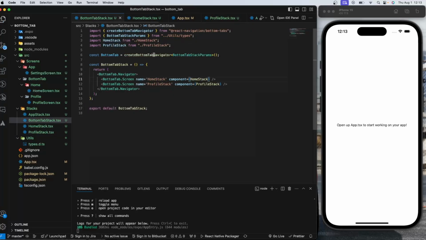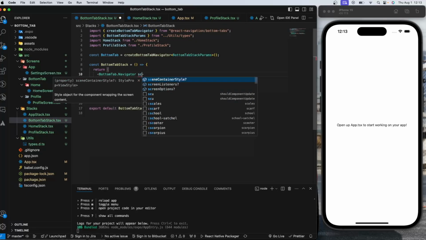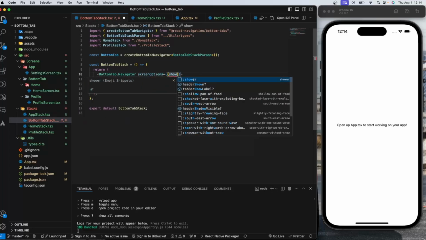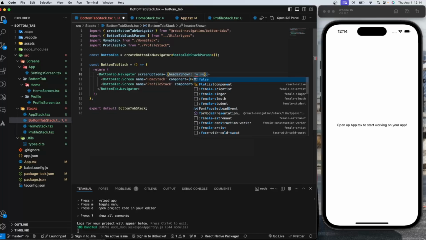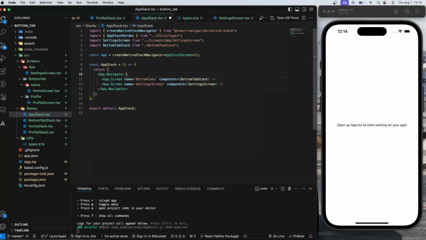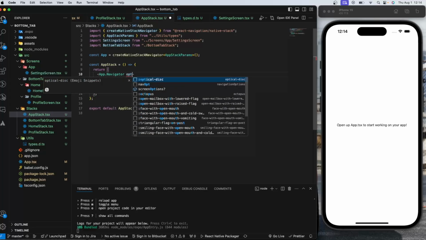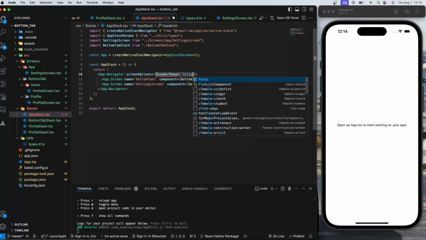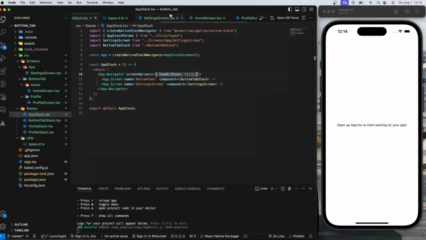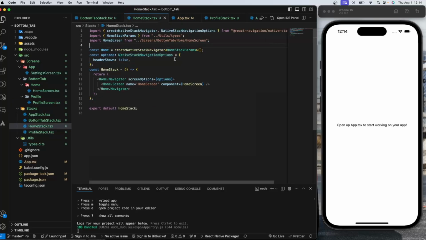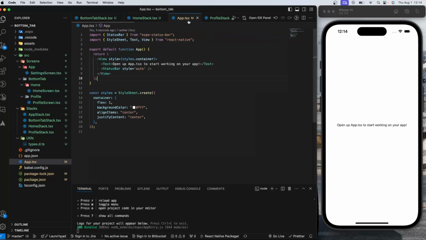Save. I'm going to pass it here. Header shown is going to be false. What else? Options, header shown false. I'm trying to make the video as short as possible, so that's why this is going to be all over the place.